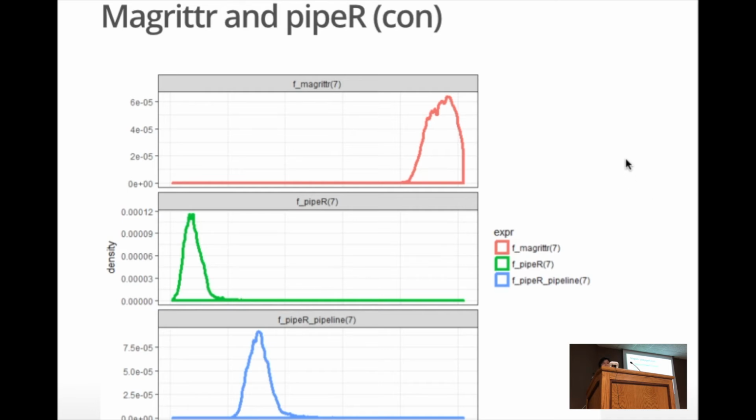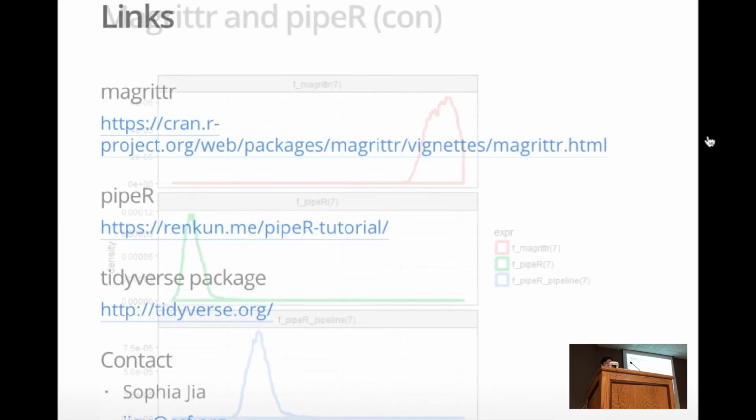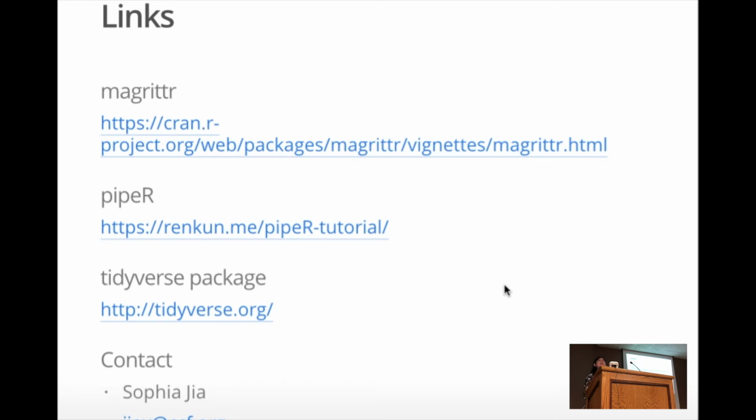But I think the magrittr package is very flexible and very popular. For a start, I would recommend magrittr. And then when you have more needs or want more advanced coding, you can come back to pepr. This is basically what I'm going to talk about today, and I have some links if you're interested. You can explore by yourself. The magrittr package is very easy to read and very easy to use. So I think if you read up on it or try a few examples yourself, you will be sold on it.